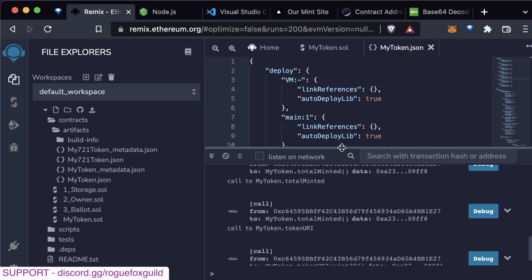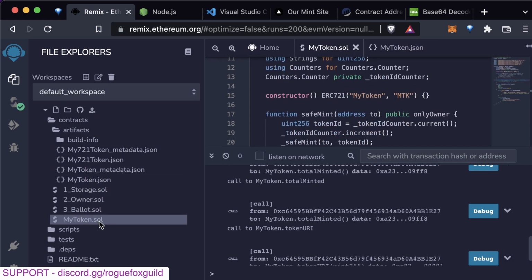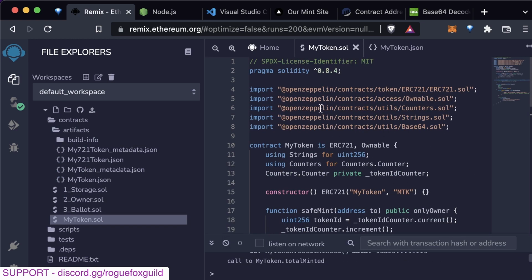It might not be the best way of doing it, but it's certainly a quick and fast way of doing things. And so I've created the contract here. It's called mytoken.sol. And this is a very basic NFT smart contract based on ERC 721.